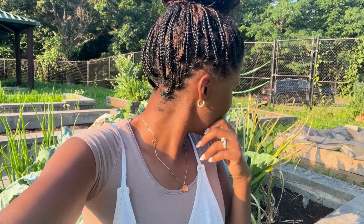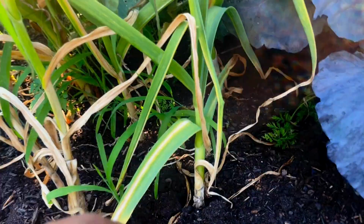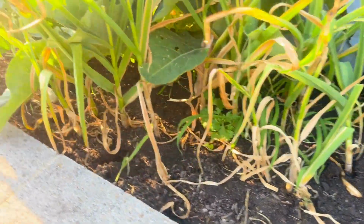So I'm gonna go ahead and pull up the rest of my garlic that's in the bed, and I'm thinking about transplanting a tomato plant. Of course, I'm gonna replenish the soil with some fertilizer, and I'm also gonna plant a watermelon seed. So let's get started. All right, so we're just gonna pull up. Let me get my shovel first.